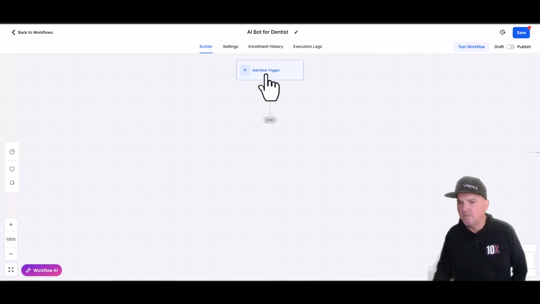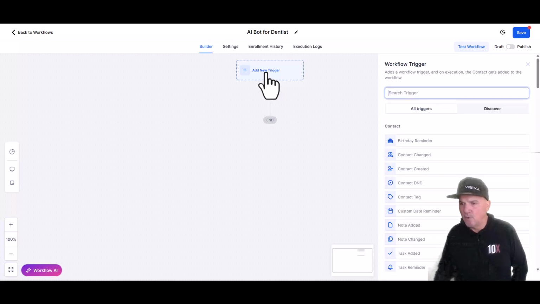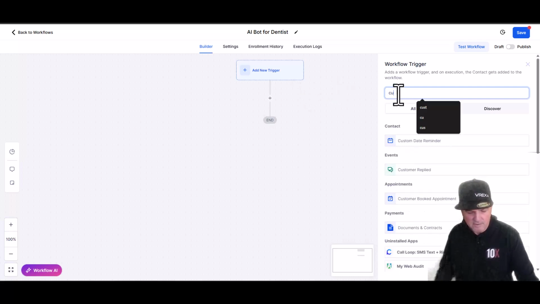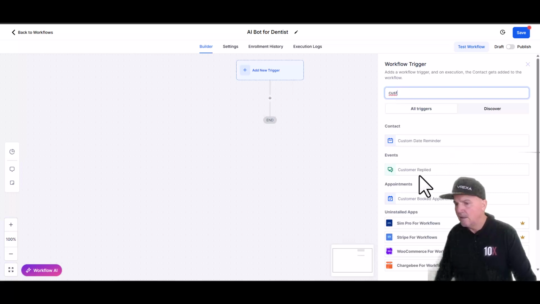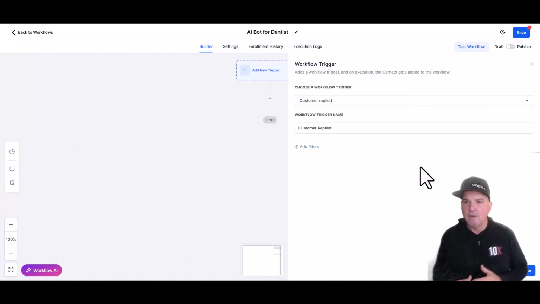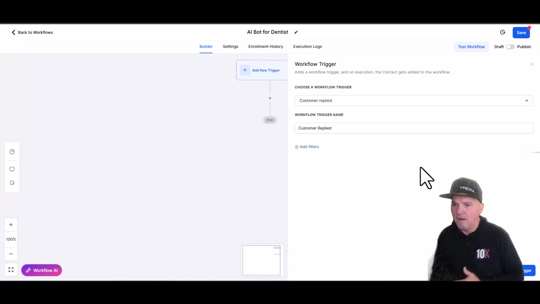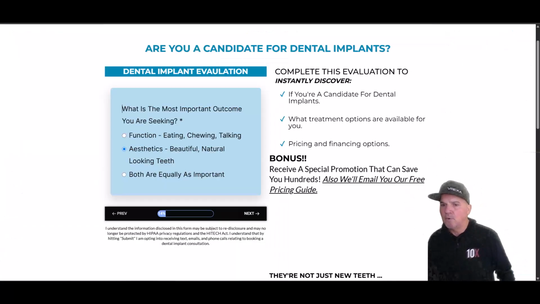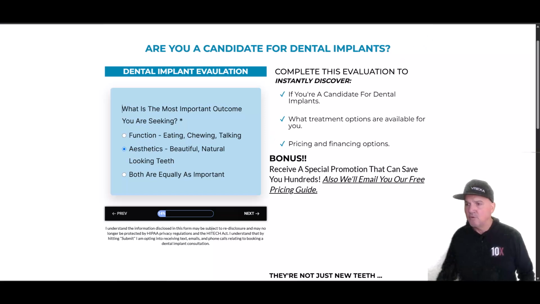So we want this to fire off that form, and this is going to be what we call a customer replied. And we have to remember that we don't want to fire off of every single form, because we have this form in here, and this is used for other services and other ads that we're doing also.